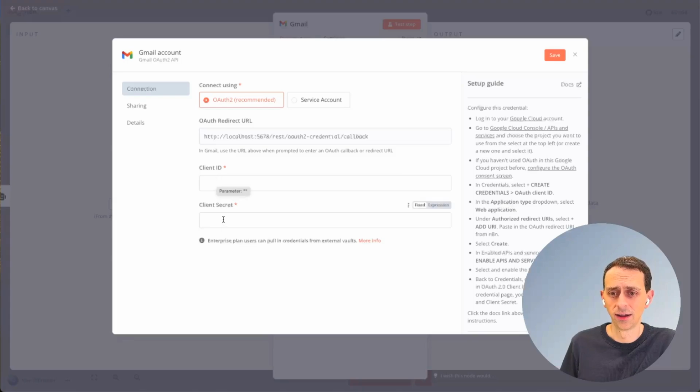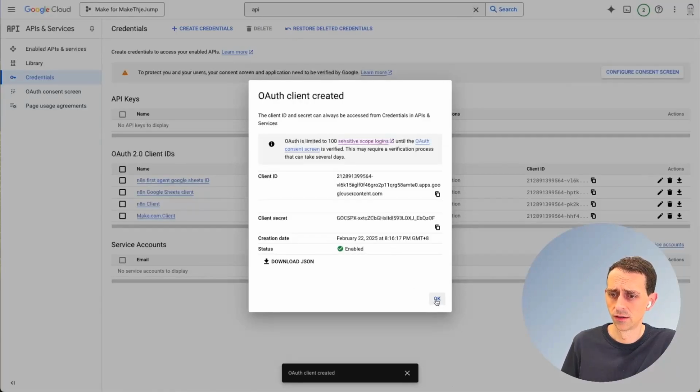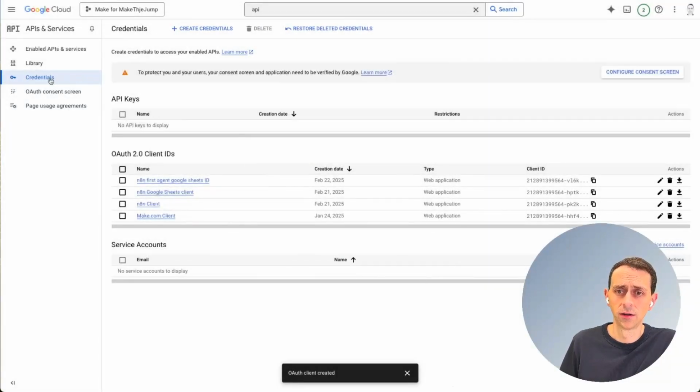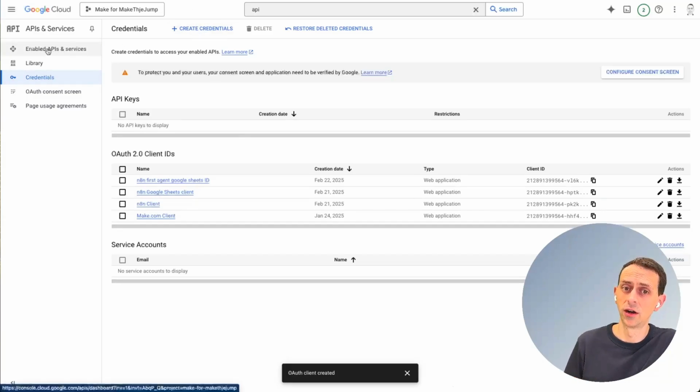And we're going to do the same thing. We're going to get the client ID and client secret. I'm going to come back into here. We're going to click OK. And you're going to go create credentials again. And remember that if you have not gone on in here and clicked enabled APIs and services, you need to make sure that you enable Gmail and Google Sheets and Google Drive.